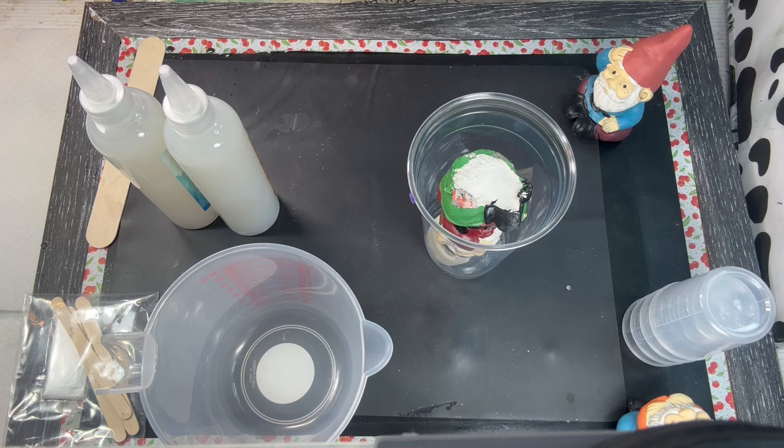Make myself laugh. Okay, curing: allowed to cure a prescribed 6 hours at room temperature before demolding. Post curing the mold an additional 4 hours at 150 degrees, or 65 degrees Celsius, will eliminate any residual moisture and alcohol, which is a byproduct of the condensation process and may inhibit some resins. Allow the mold to cool to room temperature before using. Do not cure rubber where the temperature is less than 65 degrees.